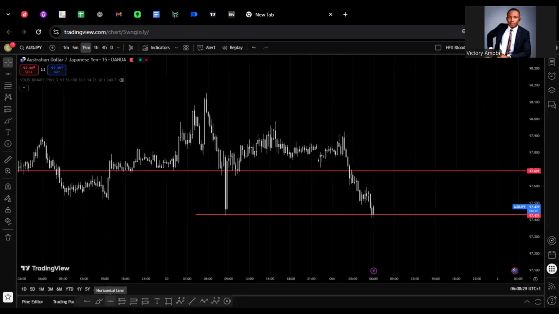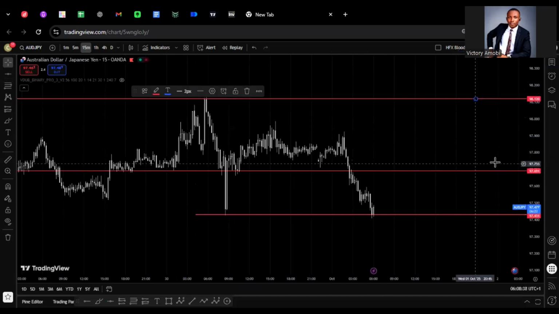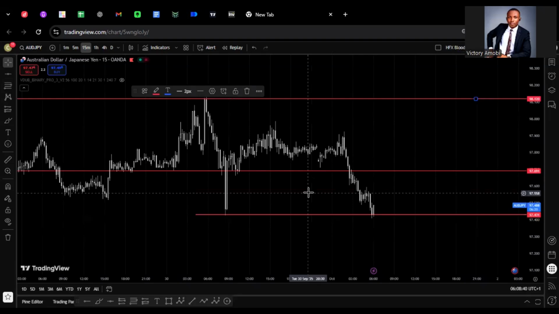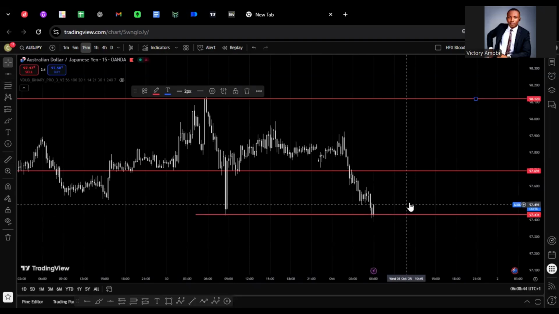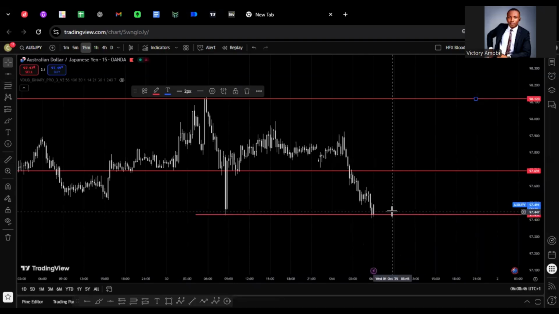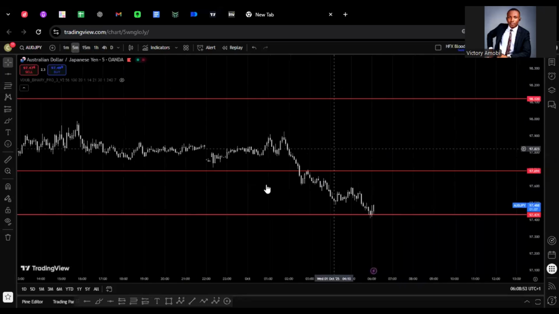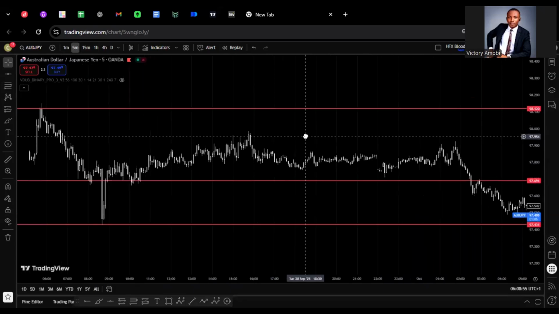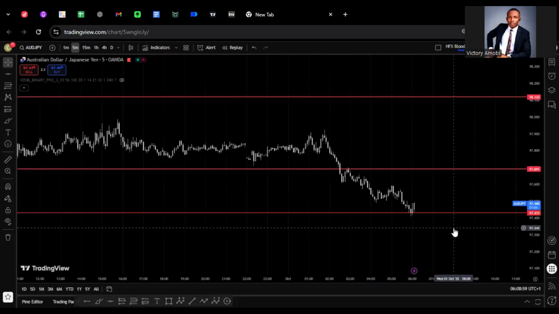Okay. You can have this highest point. Let's just mark this highest point. So based on what we have here, the market is at a support area. So of course we're expecting a buy at the support area, right? So for this to make more sense, let's go down to the 15 minutes. So on the 15 minutes, based on what you're looking at here, it is a seemingly downtrend.